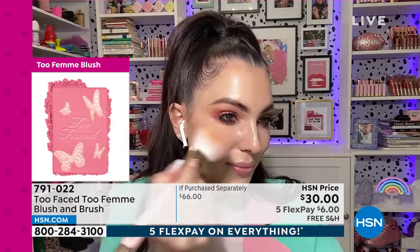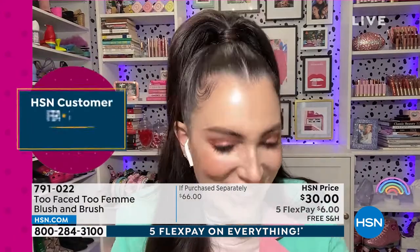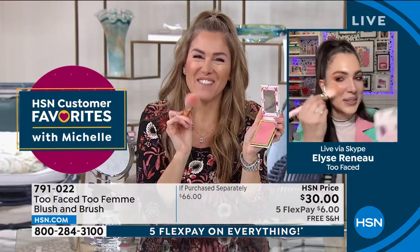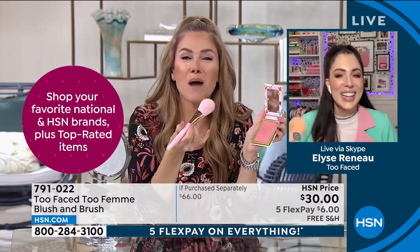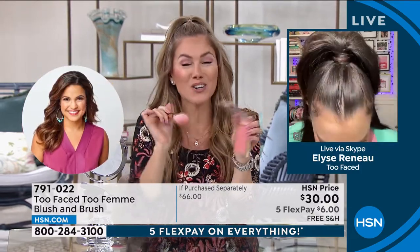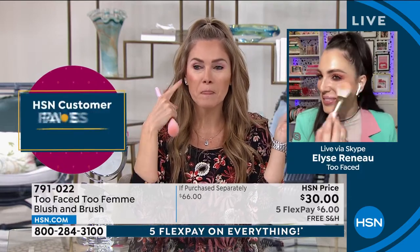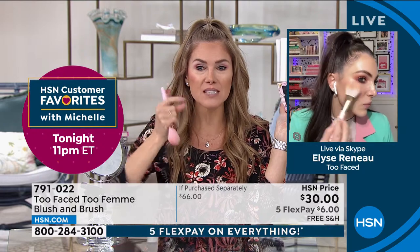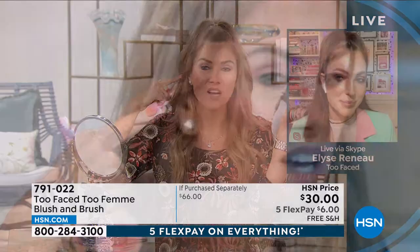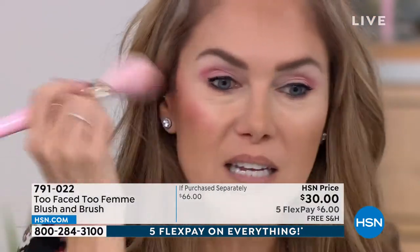Keep your blush high on the cheekbone. So many people make the mistake of putting blush on the apple of the cheek — they smile, put it there, and after the smile fades it drags the face down. So keep it high on your cheekbones. Do you see how it acts as both a highlighter and blush in one? Look at that lift and how the light bounces off — and I've only done one cheek!